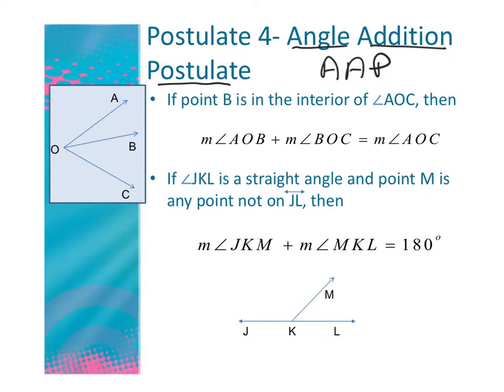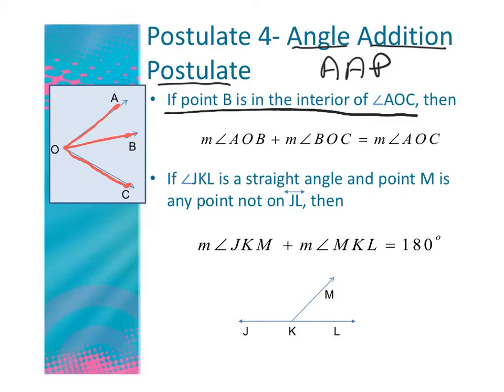All right, so it says, if point B is in the interior of angle AOC. So let me just translate that from nerd speak. Here is angle AOC. They're talking about this, AOC. If point B is in the interior, it means it is somewhere inside that little chomping mouth there. So that red mouth is about to eat that piece. It's somewhere in there. That means it's in the interior. Anywhere that's not in between those two lines is considered the exterior. So if point B is in the interior, notice that we get this line right here.